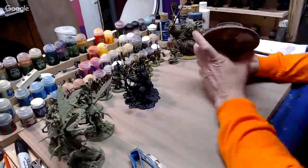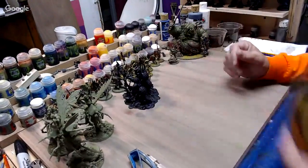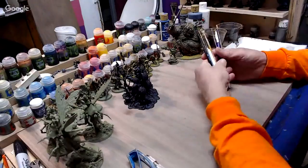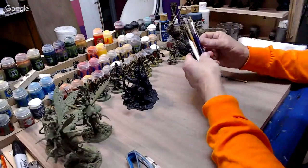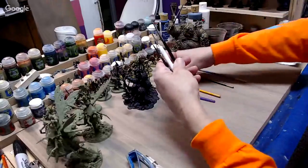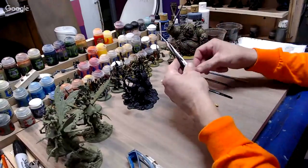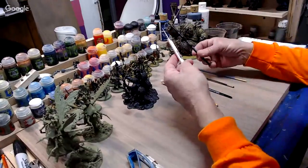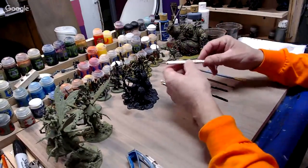So the very first thing I'm wanting to do is get my wet palette set up and put this wheel away. I got all my brushes ready that I took down: the brush I use to dip out paint with, another brush I use to dip out paint with, a wide dry brush, a little bit different dry brush, a GW medium layer brush that I use to do washes and shades, a GW small layer brush, and an Army Painter.